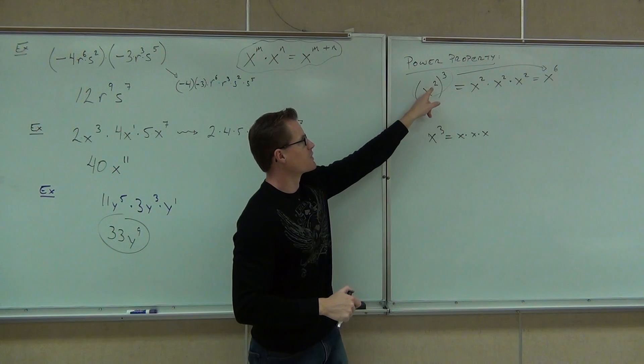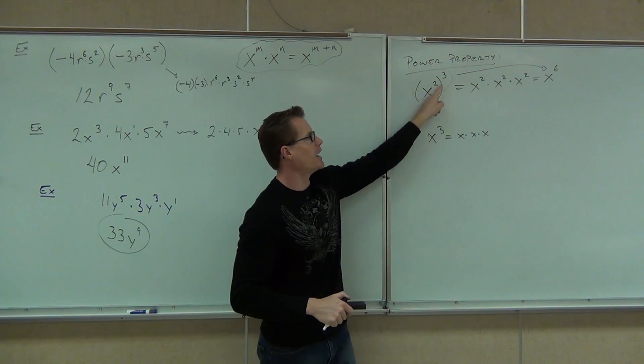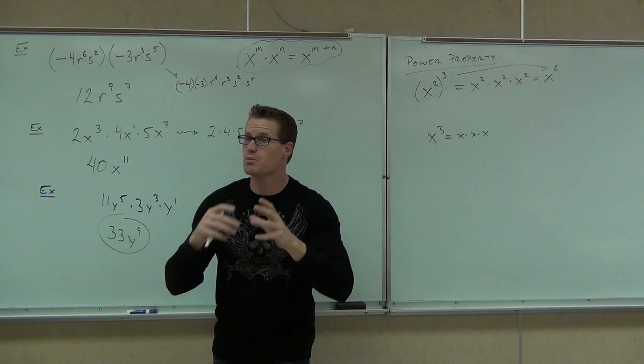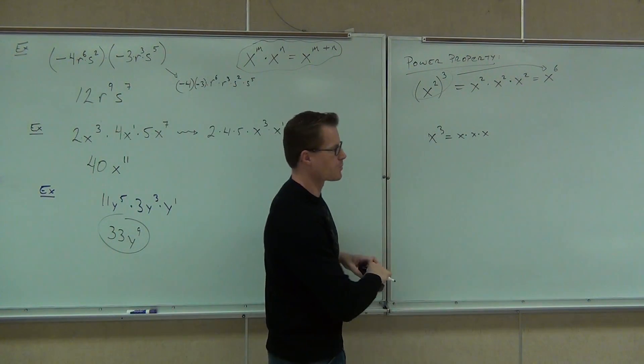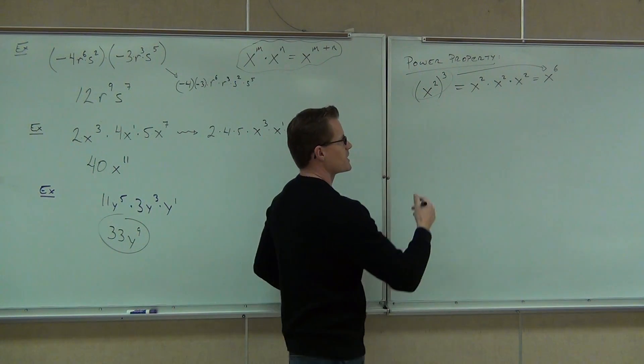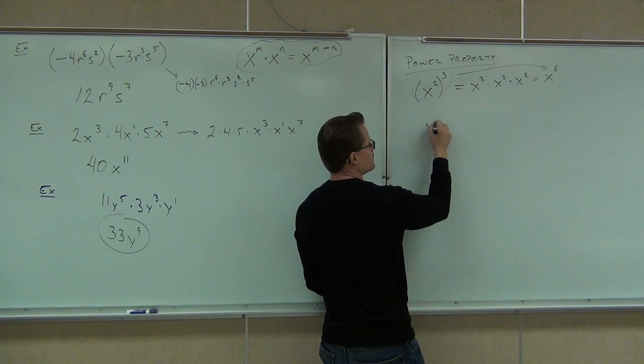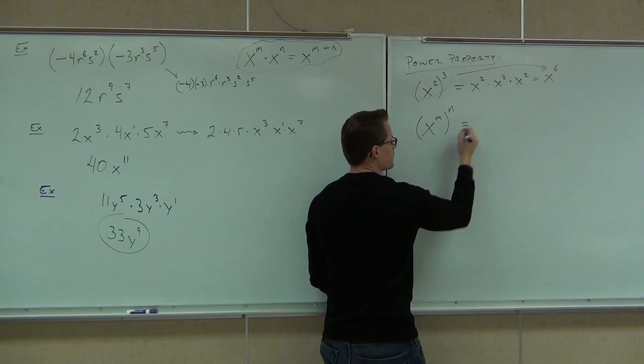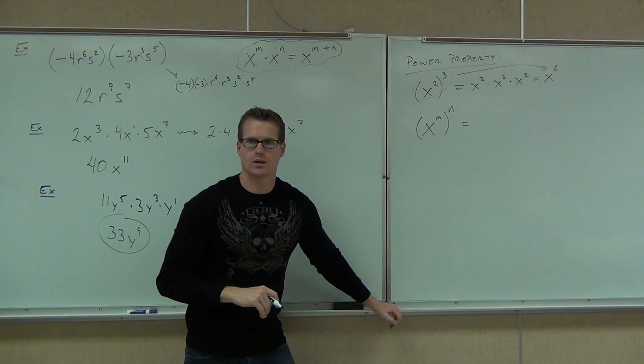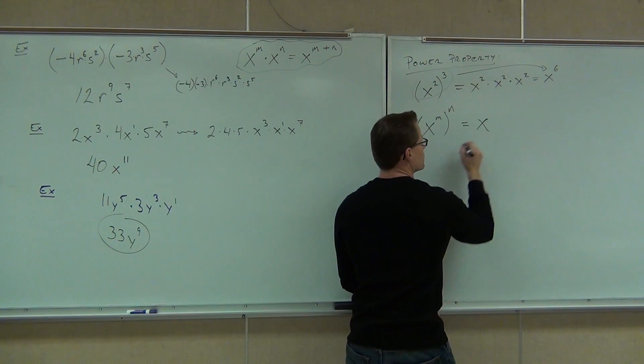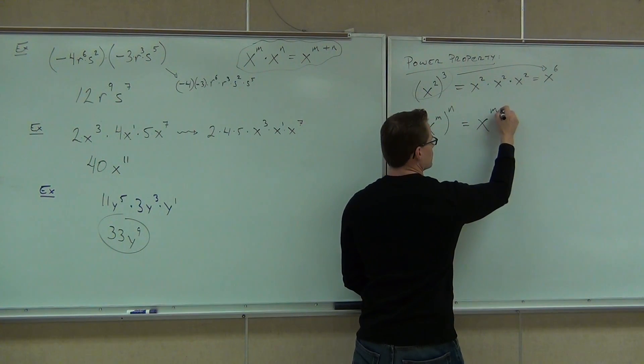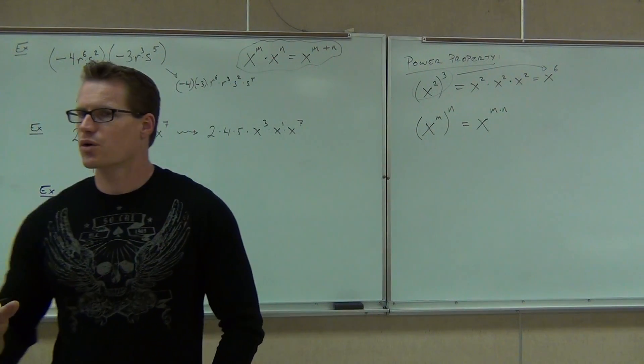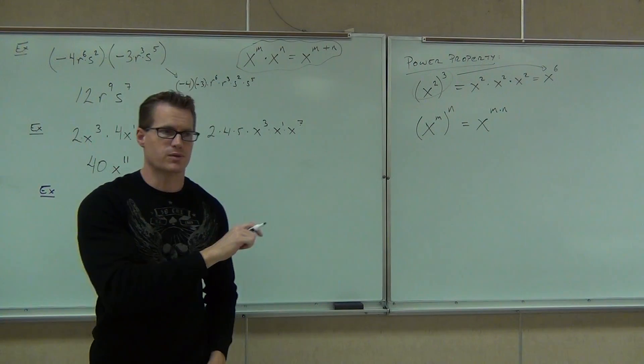So if we look at this, this means you're going to repeatedly add 2 three times. Look at that. 2 three times. That's 3 times 2. That means you're going to multiply those exponents. That gives us the power property. So power property says in general right here, it says if you have x to some power and you raise it to another power, you're going to take that same base to the n times m power. So it says in order to simplify those parentheses, you multiply those exponents.